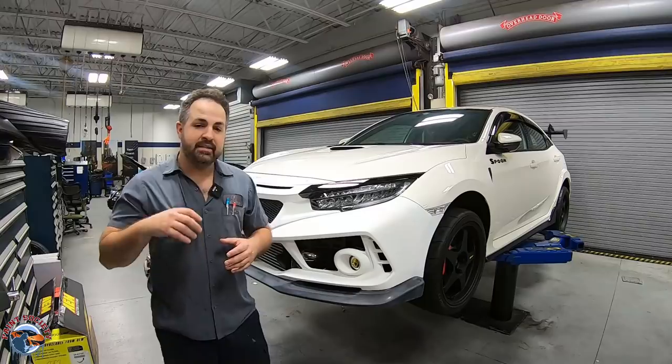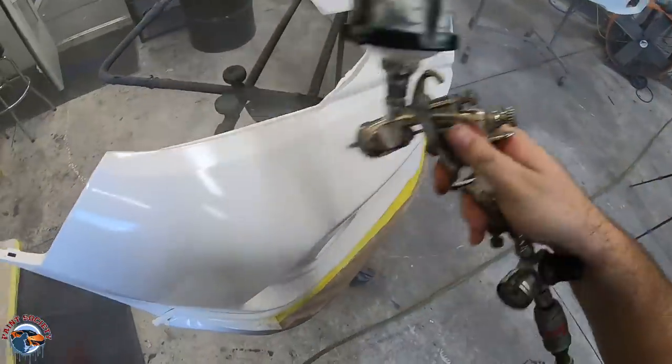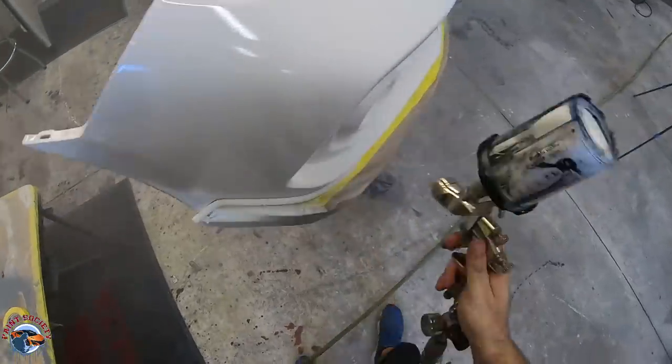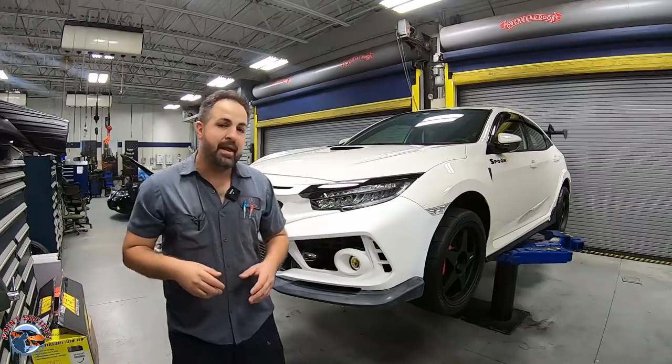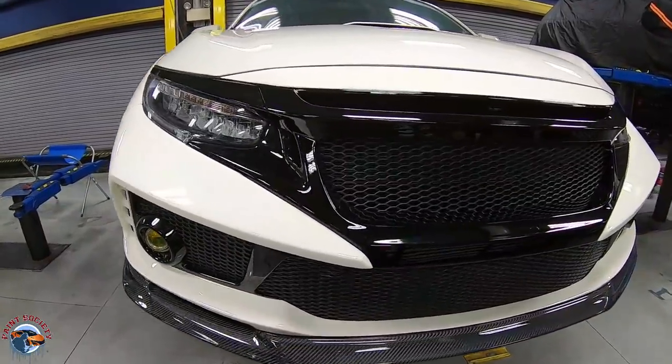So the front bumper right here has already been fitted. It's been sanded and primed with a white primer. So we're going to go ahead and take it from here and make it look just like this. So let's go ahead and get it off the car and get started.